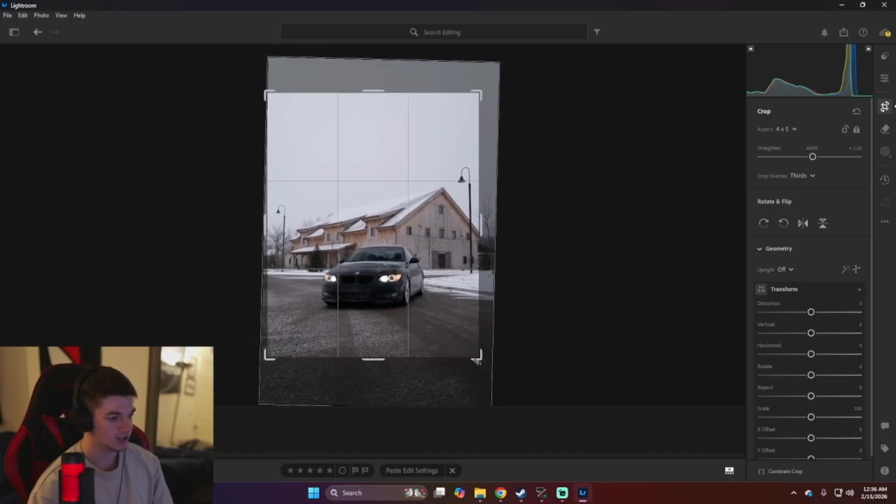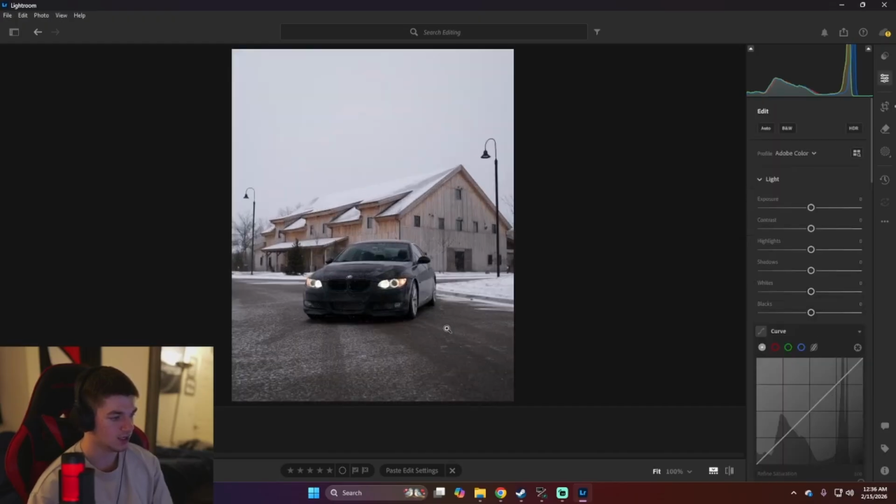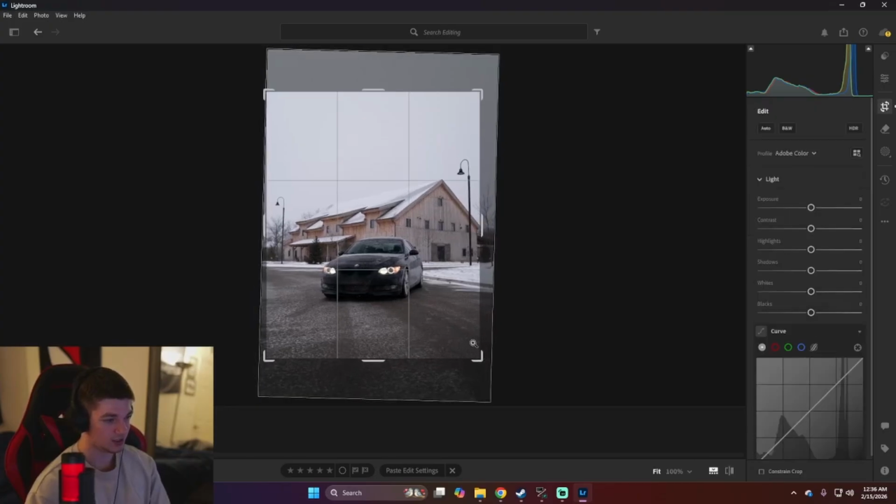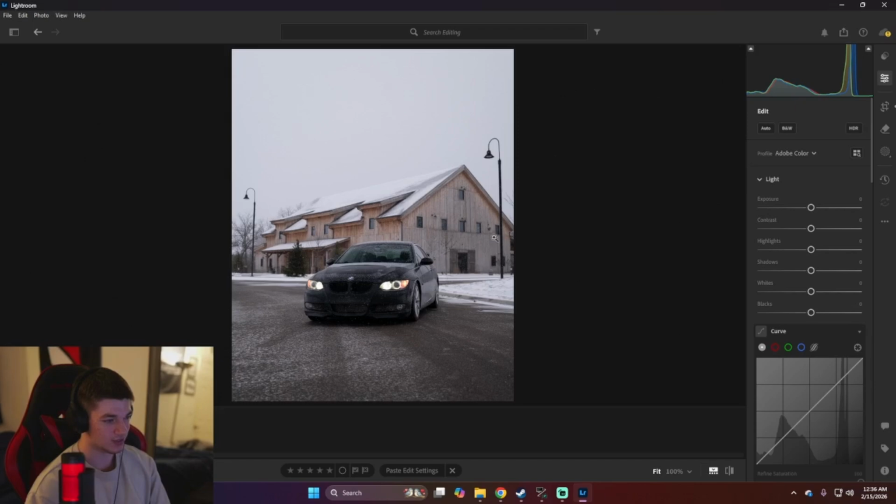And I like to zoom in and just check on my car, make sure that's level, because sometimes it'll level the building in the back and not the car. This all looks pretty good though. When I was shooting, I probably should have centered the building a little bit more with the car, because if you notice, the building continues on the right side but ends on the left. I could fix that with AI if I really wanted to, but I won't.